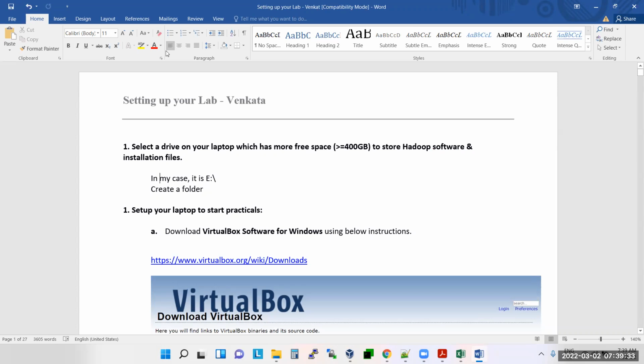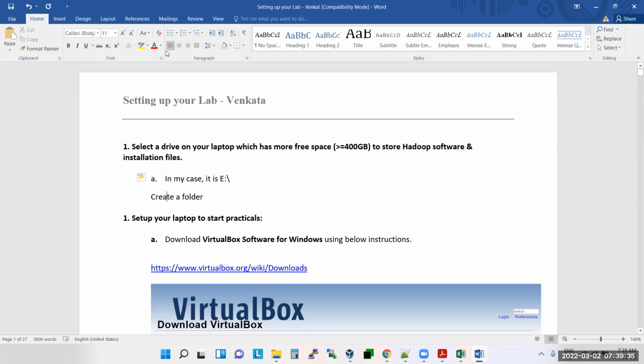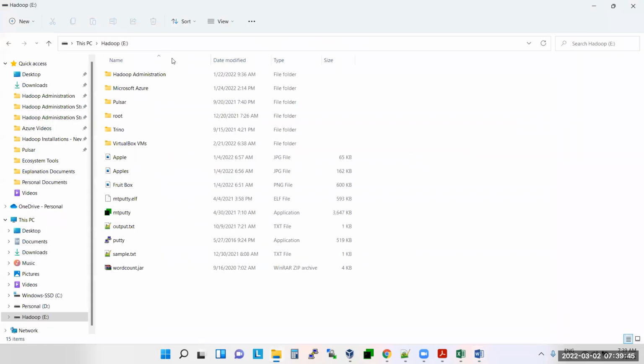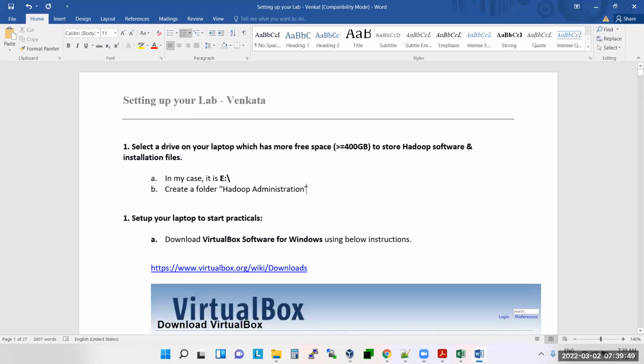First thing, create a folder named Hadoop administration. Understand?